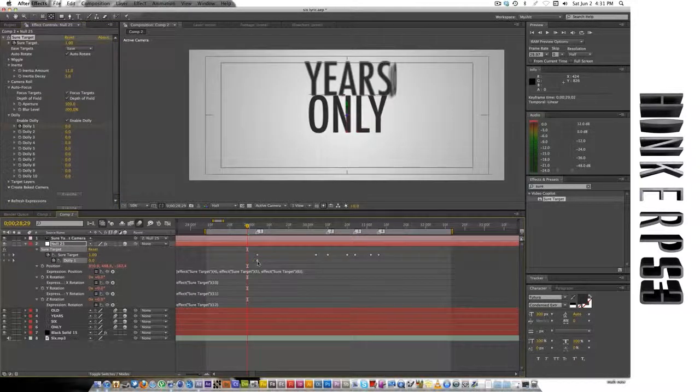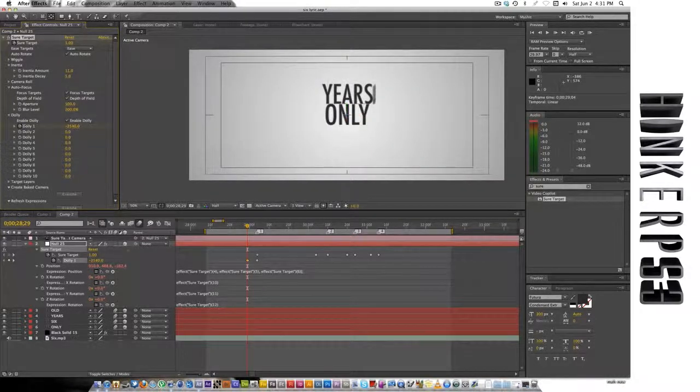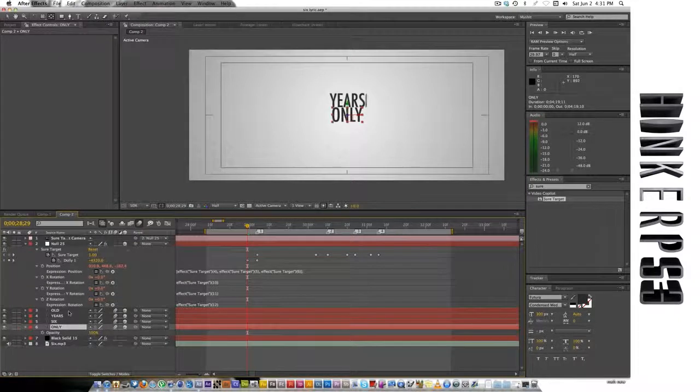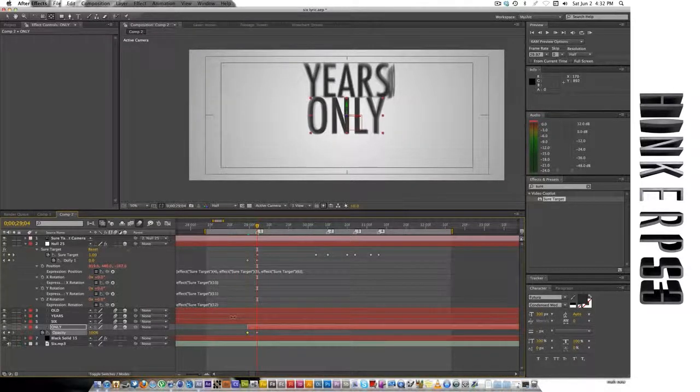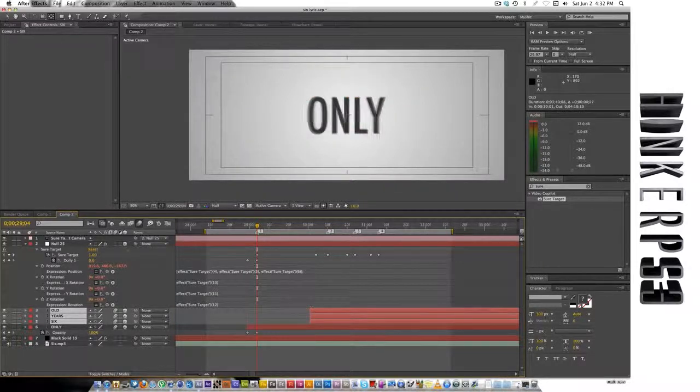Drop down U, slide it over, and we are just going to crank this back pretty far. And then now what we can do is come over to only, hit T, slide it over, and bring that to 0. And then we get whack, only pops up. And we're actually going to animate these in also.